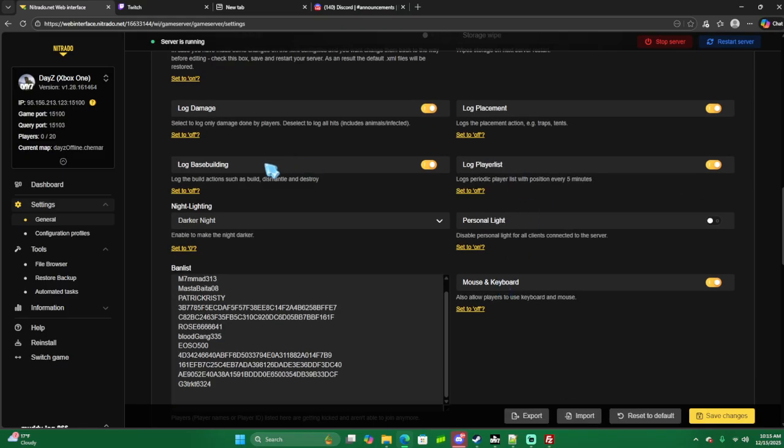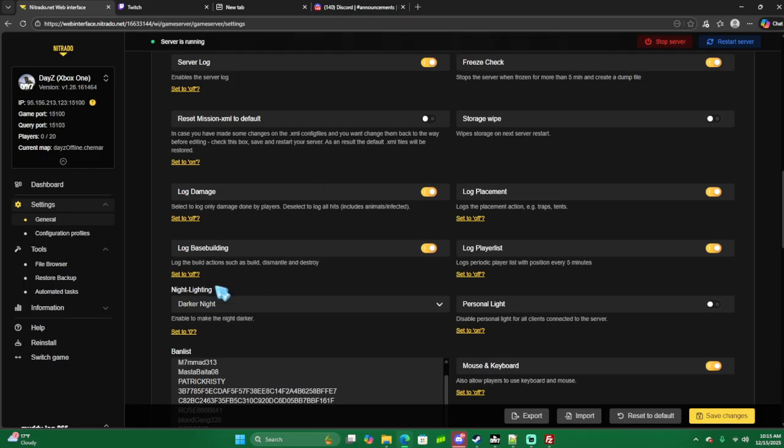These are for player logging, like base building. If a player places a wall, it'll tell you. If a player destroys something, it'll tell you. If a player is killed, or animals are killed, or little stuff like that.